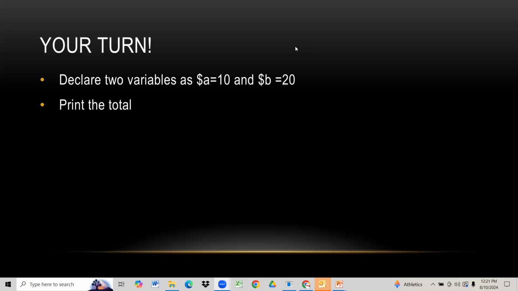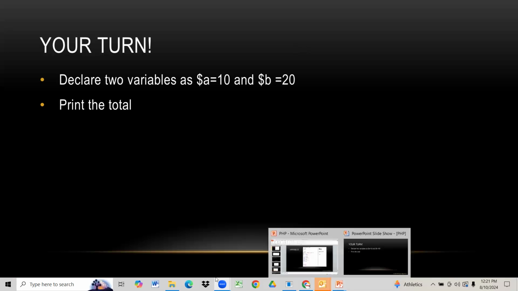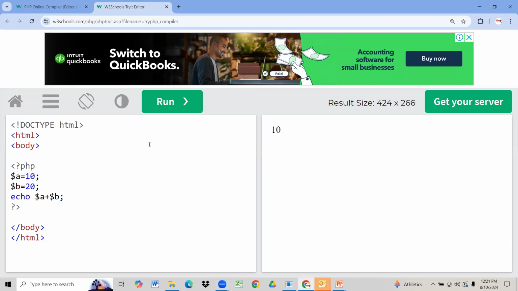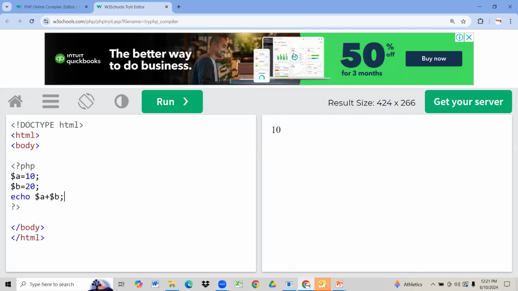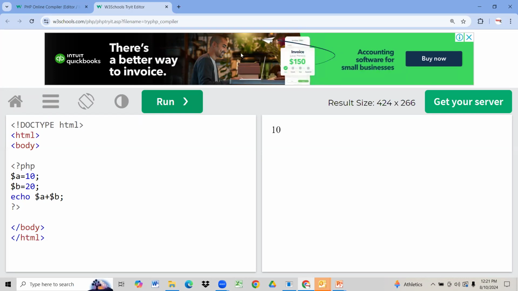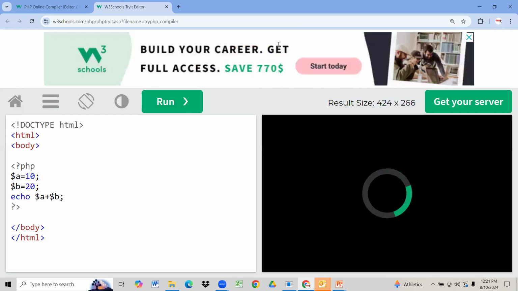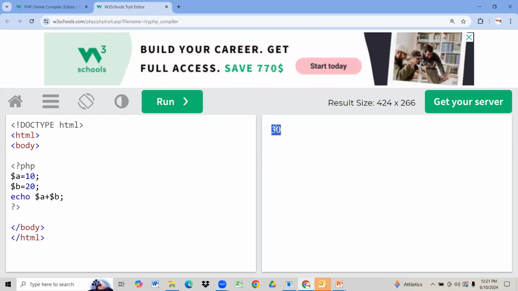Right, okay. Keshani has given the answer. I just copy her code and I'm coming here. I'm just pasting it here, right? I'm pasting your code, not my thing. So she has sent me this kind of answer: $a, $b, $a plus $b. Shall we write and check whether it is correct? I'm running the code. These three lines I asked you for, yeah, that is correct. That's all, right?